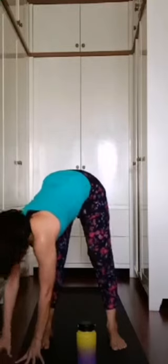Inhale slowly, walk your hands back to center, bend your knees and put your buttocks down — malasana position. Press your elbows to your knees, stay tall. Do not round your body — stay tall, chest forward, shoulders relax. Stay here for three breaths. Exhale one, exhale two, exhale three.